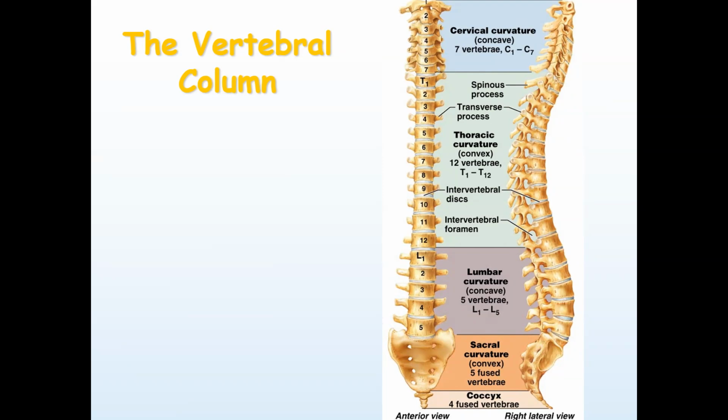Concave in the cervical region, convex in the thoracic region, concave in the lumbar region, convex in the sacral region, right? So they alternate, starting with concave. And I already explained to you why this is not good. If you had a completely straight spine, then the weight of your body would be more evenly distributed on the vertebral column and on the intervertebral discs, so they would be less likely to pop open when you're doing anything heavy. Okay?